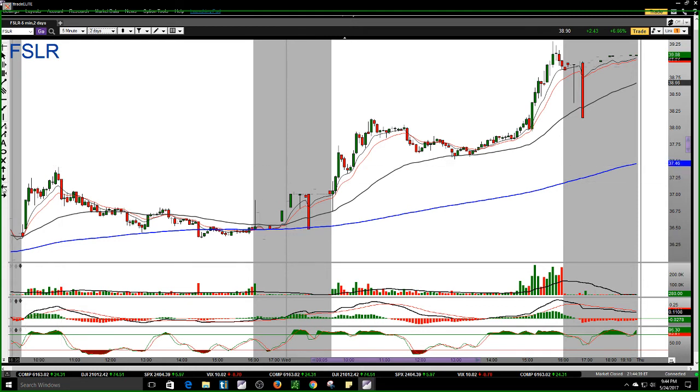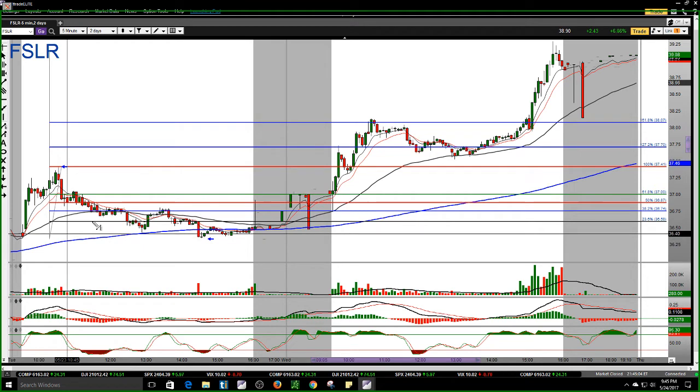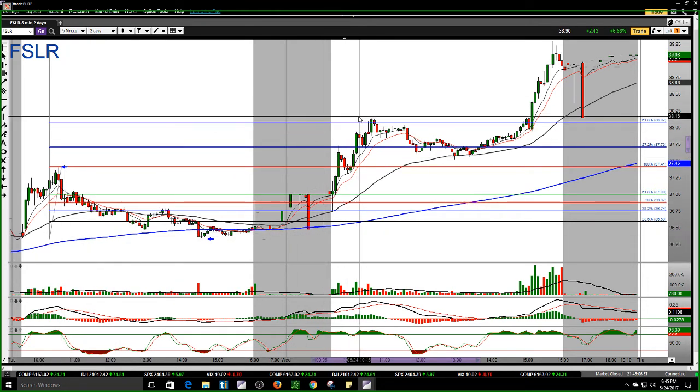Here is your obvious pin. Here is the other pin. So Jeff, you were asking me about pins before, and which ones do I use? I usually just use the tops and bottoms, honestly. If I'm trying to get a projection move, I'm using tops and bottoms. I'm using the top tick and the bottom tick. So I'll throw my tool on that one from the top here to the bottom. And here we are right at the top of where that move pushed into today.